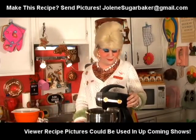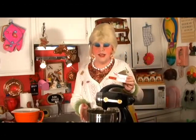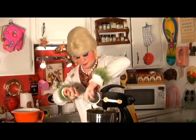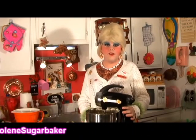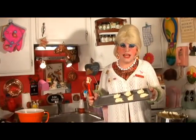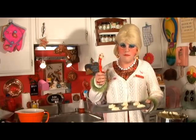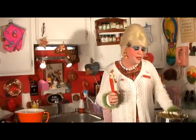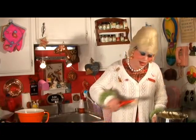Now add 3 ounces of cream cheese to the mixture and mix that around. And finally, add an 8-ounce can of crushed pineapple that you've drained to the mixture. Now preheat your oven to 375 degrees and take your dough mixture, bowl and all, and pop it in the refrigerator for about 30 minutes so it can firm up a little bit. I've gotten a baking pan sprayed down with butter spray. Now we're going to drop them tablespoon-wise down on there — you can use a cookie scoop, a melon baller, or a spoon. Give them room to spread a little bit.